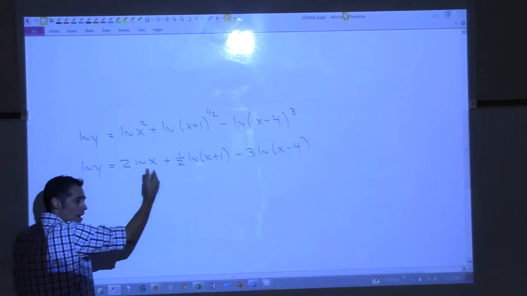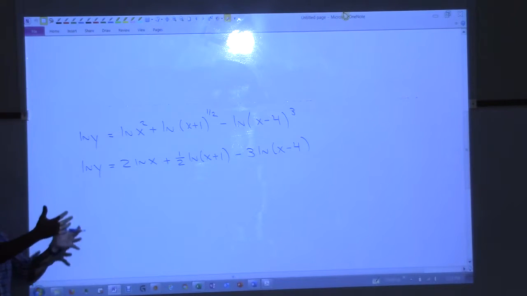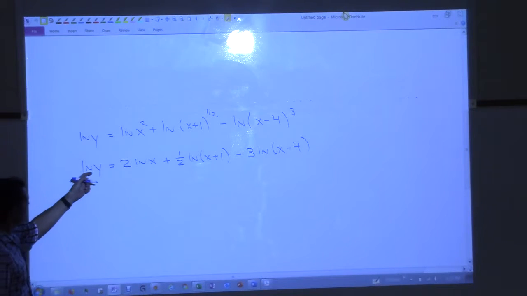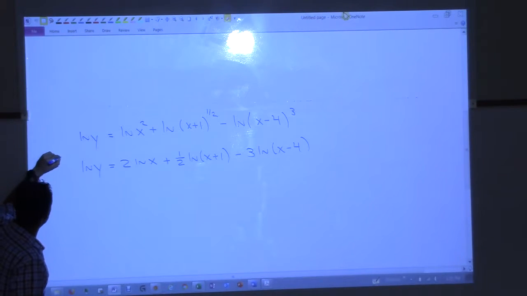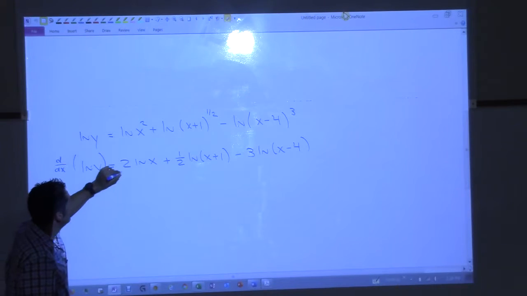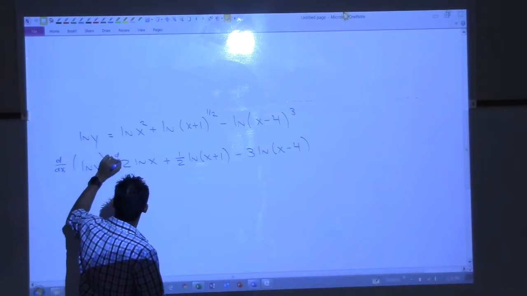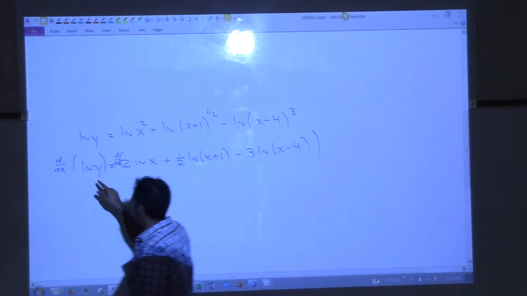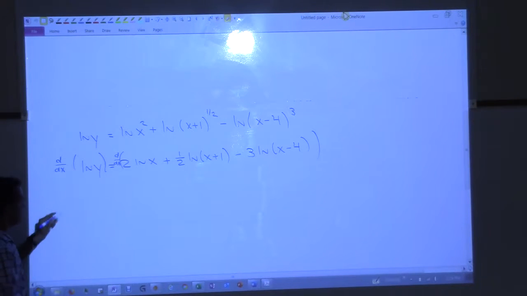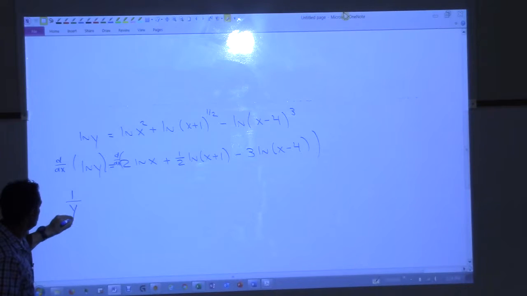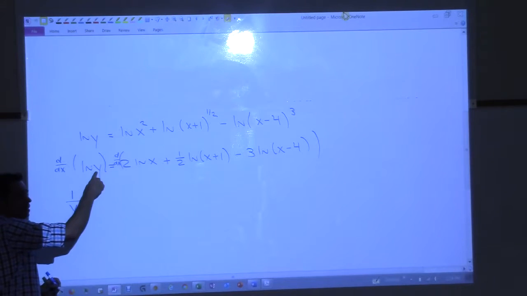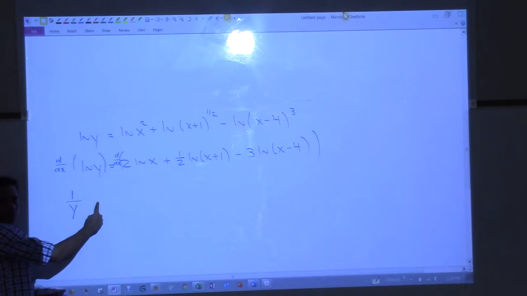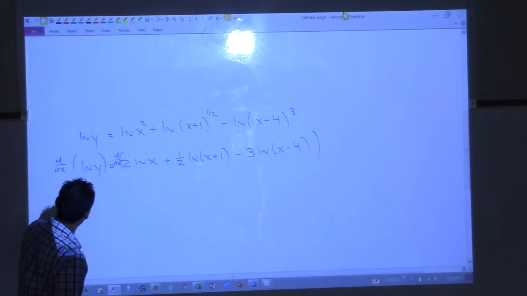Numbers out front will just come for the ride. But we have to take the derivative on both sides of the equation implicitly with respect to x. So technically you could say we're doing the derivative with respect to x of the left, and the right side we're doing the derivative with respect to x of this side also, right? On the left side, what is the derivative of natural log of anything? 1 over that anything, which is y. But then the chain rule says you now take the derivative of y, which isn't 1, because we're differentiating with respect to x. So this is dy/dx, or y prime, however you want to write it.